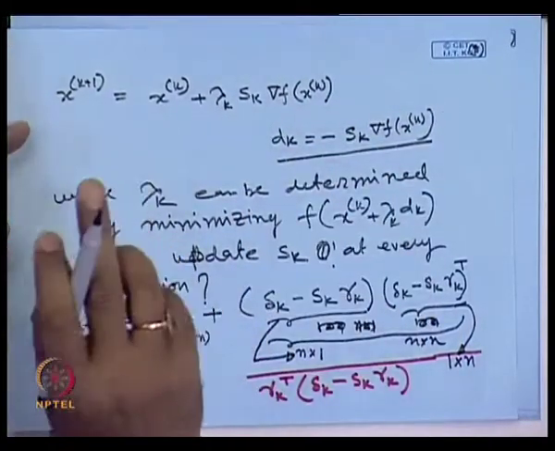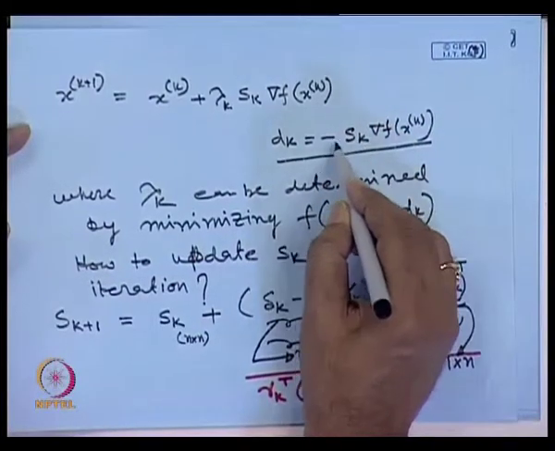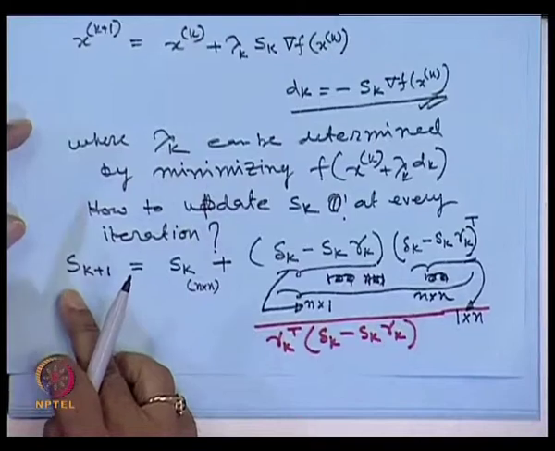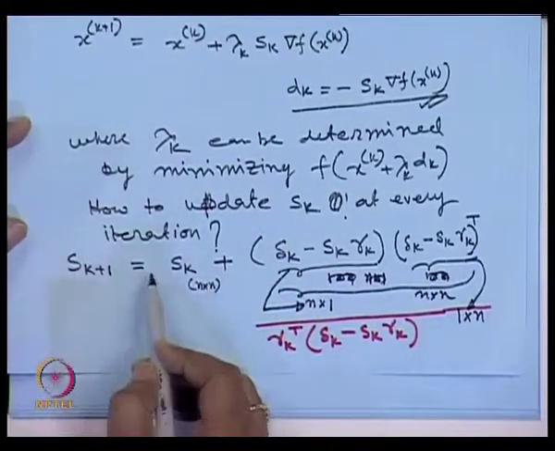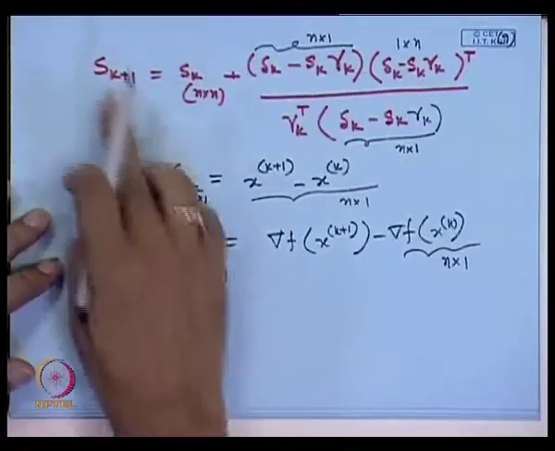If you see, the descent direction we have calculated is minus the Hessian matrix inverse into the gradient of this function at the kth iteration. In that one we have S_k, this one, the minus sign is there. So, this is the descent direction. Once you know that S, then how to update x for the next iteration? This update is done by using this expression.